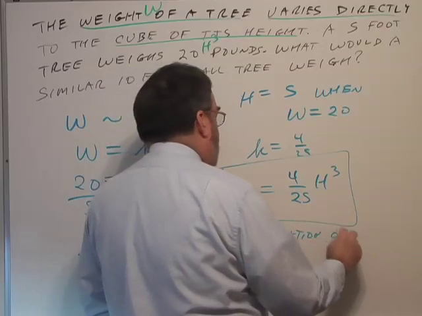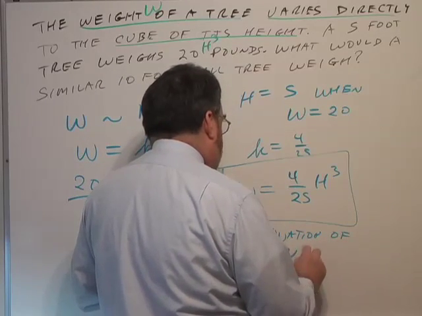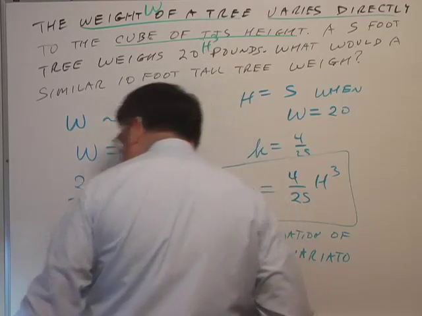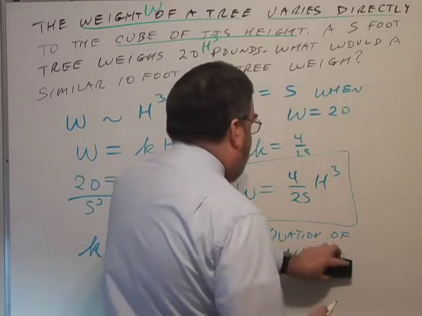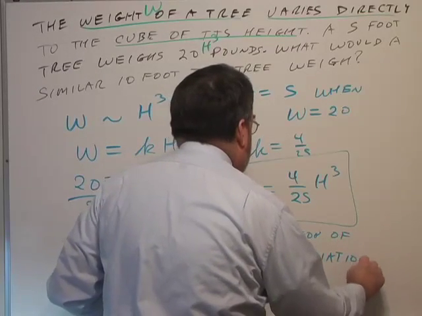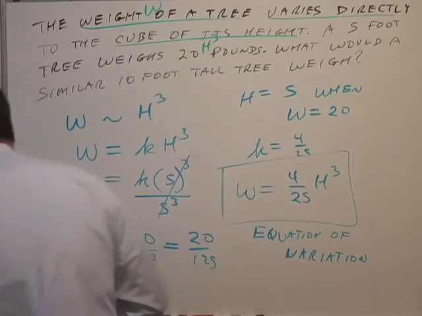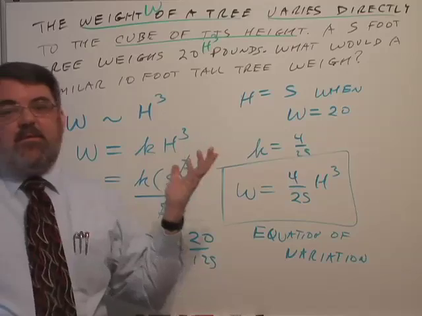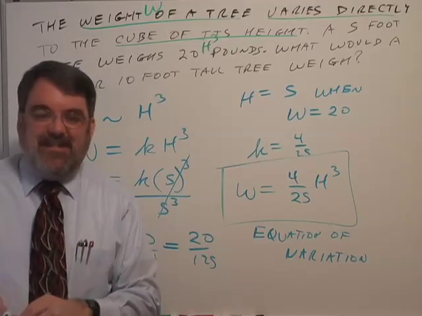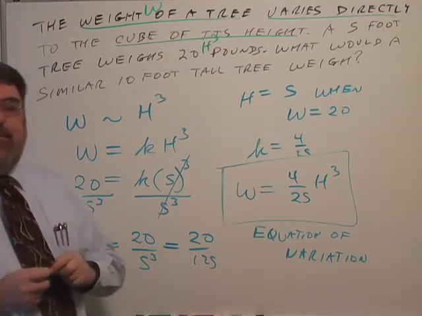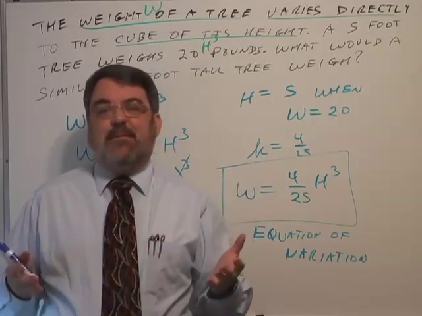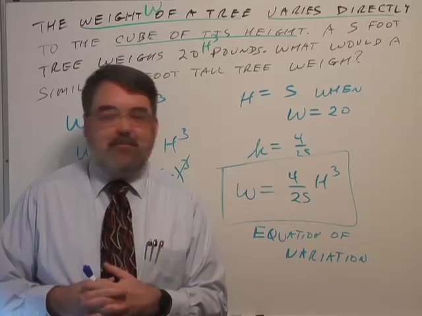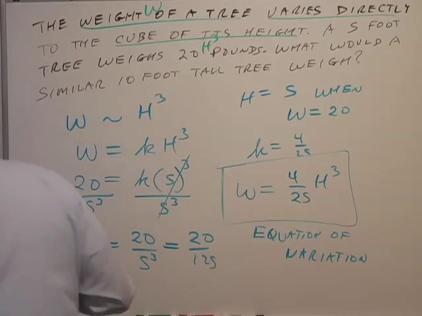You might think of it as a formula that we derived for this problem, this equation of variation. And what's nice is that we can reuse it over and over. We can recycle it and plug in different size trees if we wanted to. In this example, if we want to know what a 20-foot tree or a 37-foot tree would weigh, we could estimate it with this equation of variation. It would work out quite nicely.